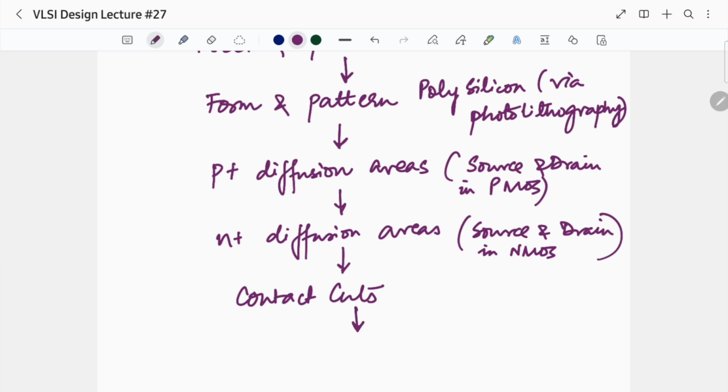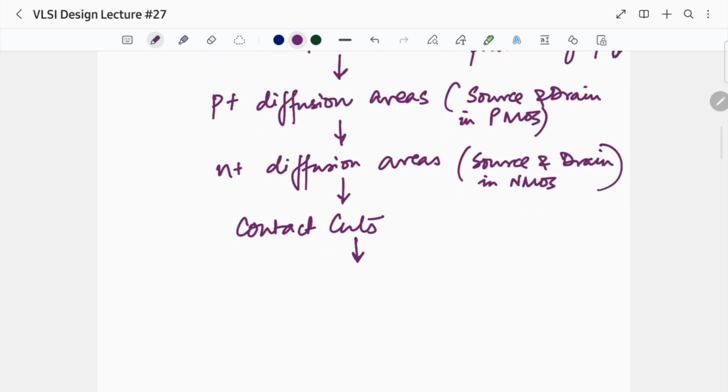Once we have created the spaces where we have to attach the terminals, then we will be depositing and patterning the metal. That means metallization.